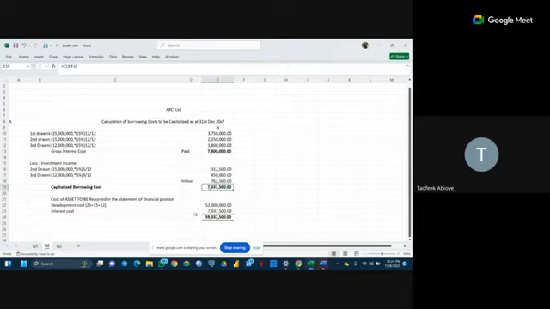7,037,500. Now, this is where the meaning of capitalization comes in. This is the total of the fund that we borrowed, and this is our expected finance cost that meets up the capitalization threshold. So the addition of these two is going to be the value of our asset that we are going to recognize in the financial statement.